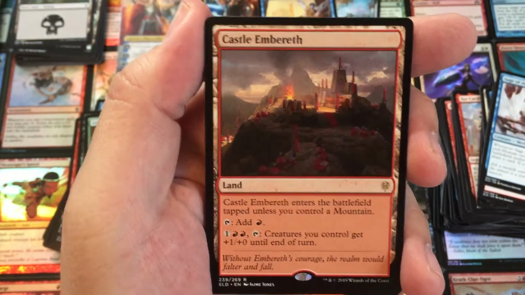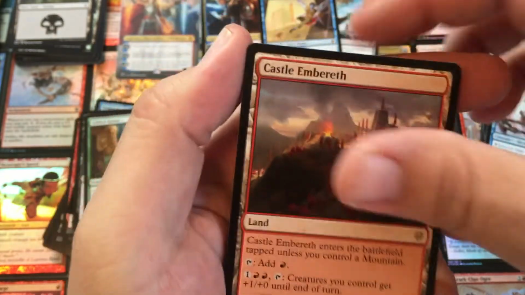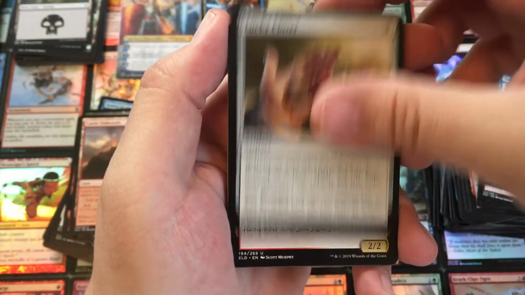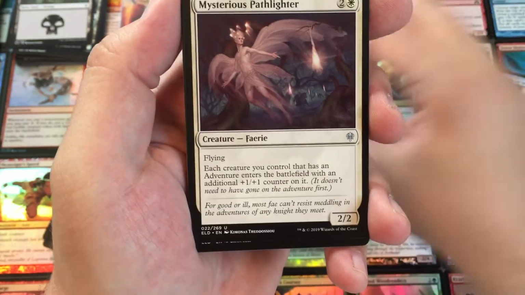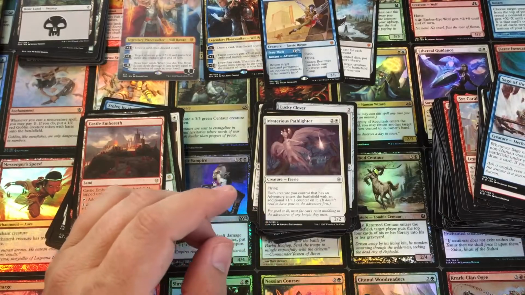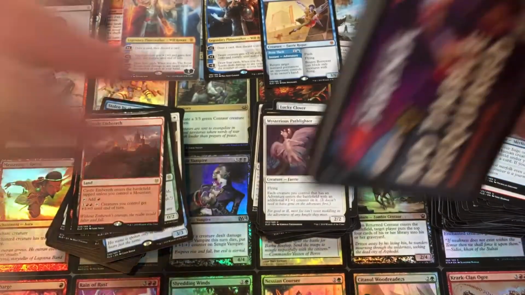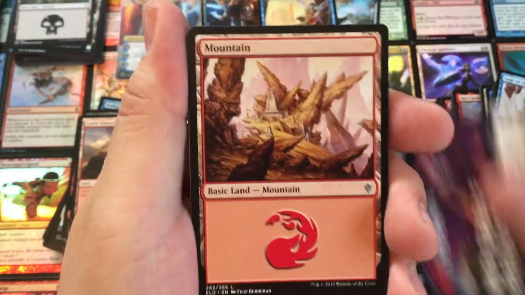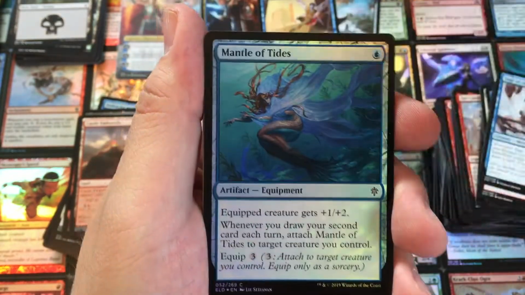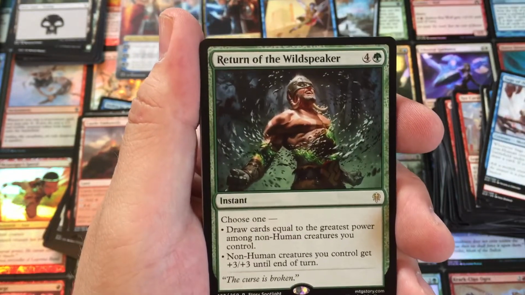Castle Embereth comes in. If I control another Mountain, it doesn't come in tapped. You can give a +1/+0 to your creatures that turn for 3 mana. If you ain't got nothing to spend that mana on, no reason there. We have seen all those uncommons at this point. Not so uncommon now, are they? I didn't think so. Oh, no table required. Play on Arena. Alright. Foil Return of the Wild Speaker.